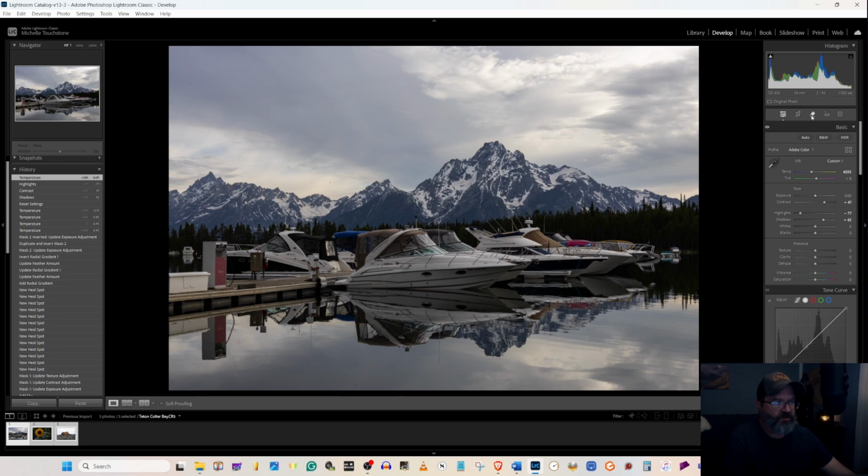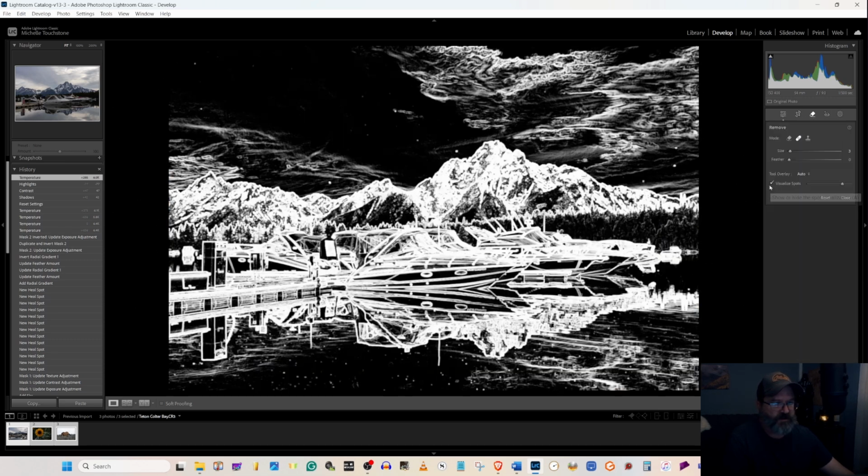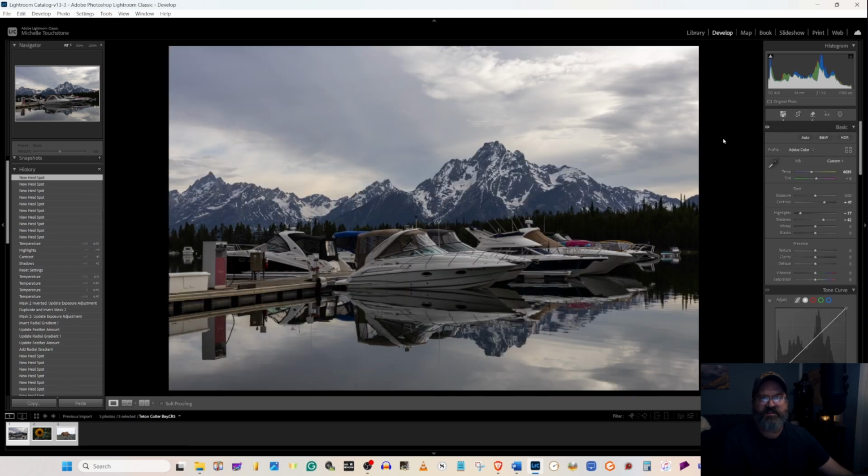Some spot removal. So in Lightroom, I'll come over here to the eraser, visualize spots, play with the slider till I can find most of them, and just start erasing. I'll speed this up for you guys. It took me about 20 seconds and all the spots are gone. So looking at this photo now, I want to take the exposure up a bit more, highlights down some more. I'm just trying to get that sky where I like it.